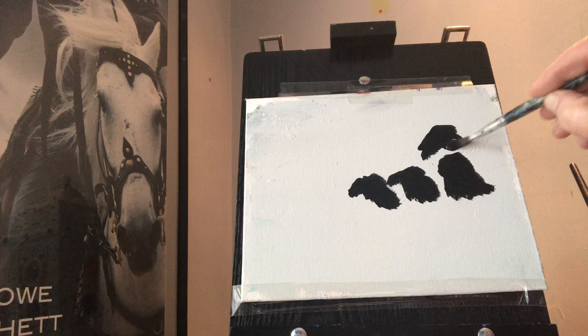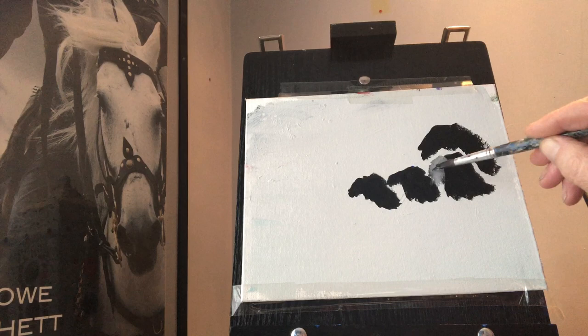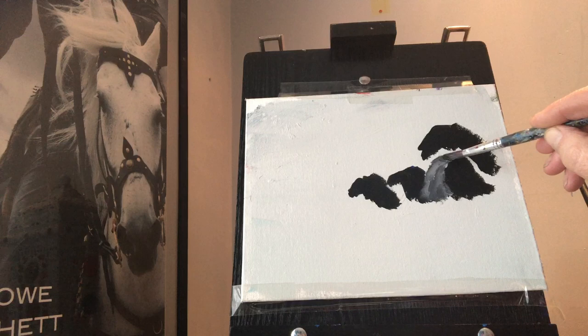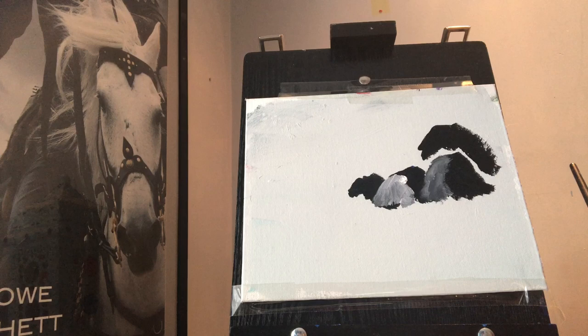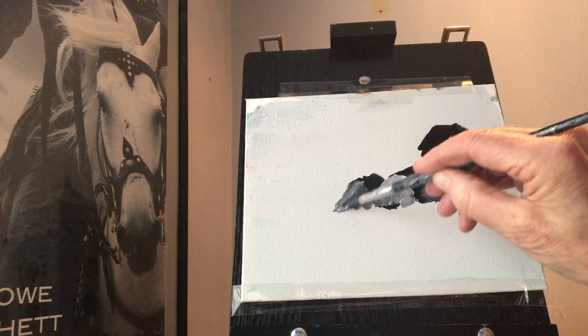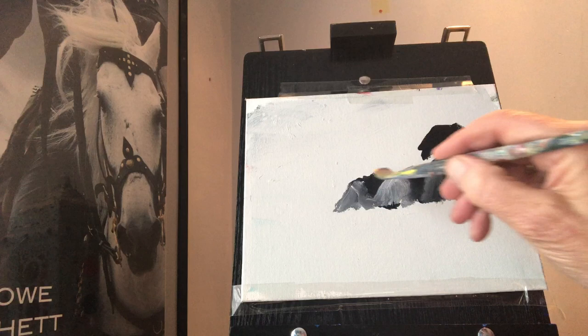Okay, so I'm going to add a little bit of white, a little bit of paler blue to it as well, and just get in there. So here we go. Another little bit of white, because you're probably better off having a couple of brushes just ready to go on this, and we go there again. So remember to keep those really sharp edges in there. Now, because I want to dry off my brush, use a dry brush to tease that in and soften that look as we go into it. Now that's it there.